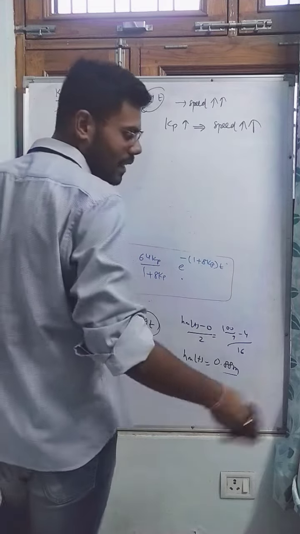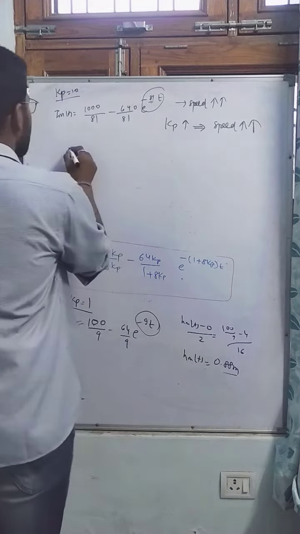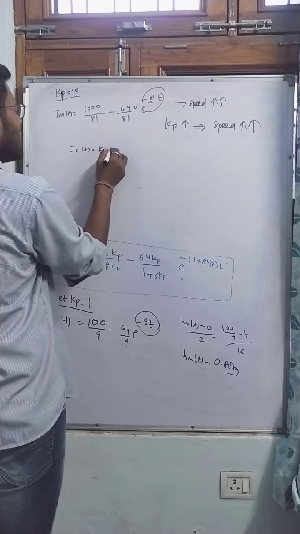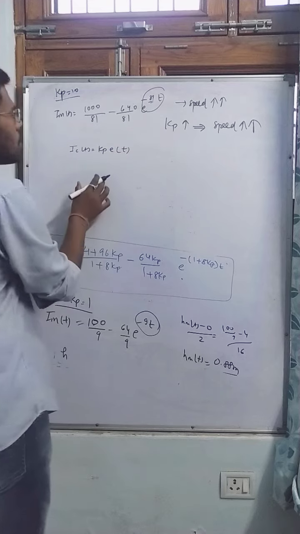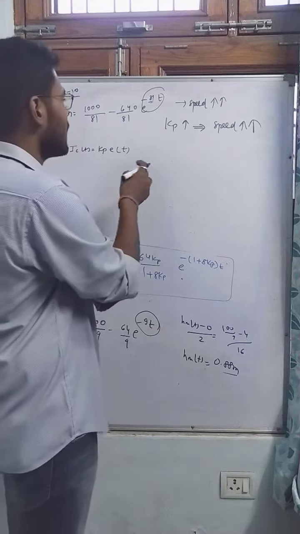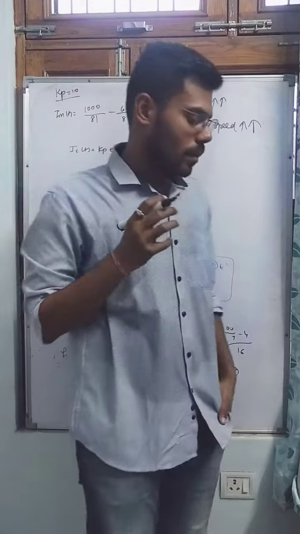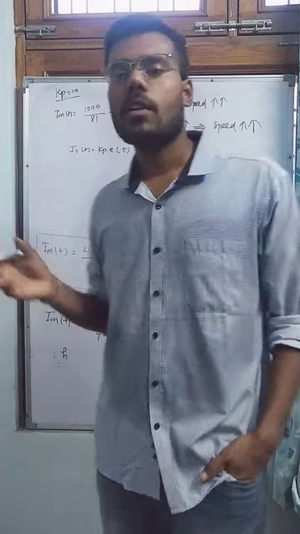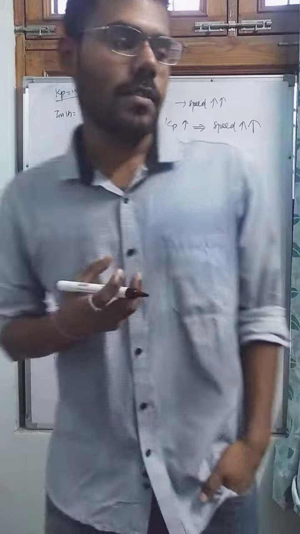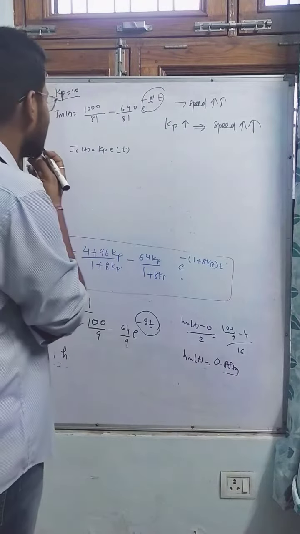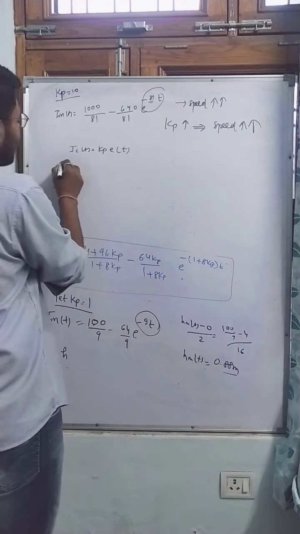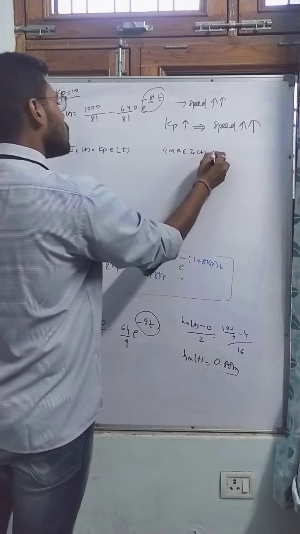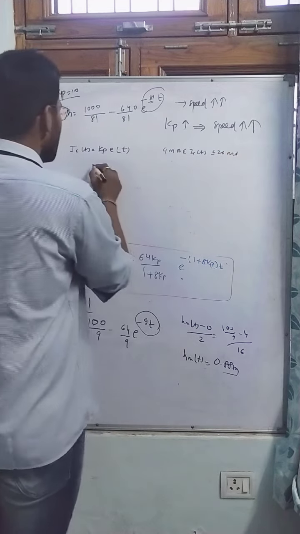First thing, we have to define the error band. We know ICT is nothing but Kp into Et. So we know Kp is increasing, speed is increasing. So we must know what is the proper range of Kp. We can't predict anything like 1, 10, 20. There must be some range. So what will be that range? Let's see. You know, ICT is varying from 4 milliampere to 20 milliampere. Yes or no?